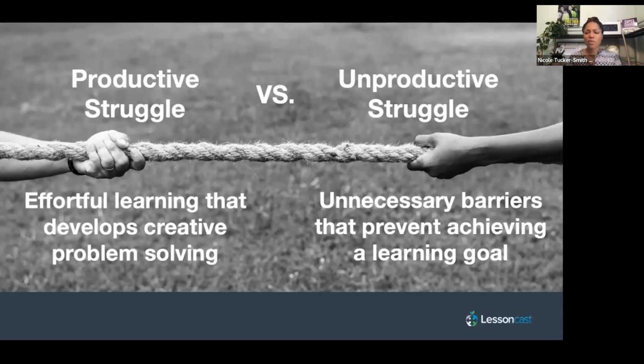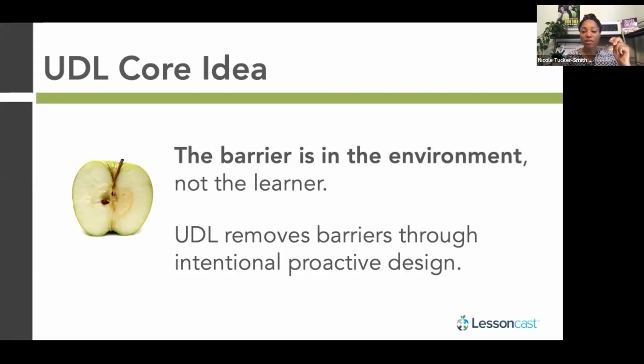So we're going to talk about how we can bring some flexibility to our learning environments to support productive struggle and remove barriers that are a form of unproductive struggle. One more thing we have to understand about barriers before we can look at specific lesson ideas, though. With UDL, we have this core idea that barriers are in the environment, not the learner. When we're designing our lessons and our learning experiences and even our learning environments, we have to think about what are the barriers in the learning environment rather than fixating on declaring barriers as being within the learner.